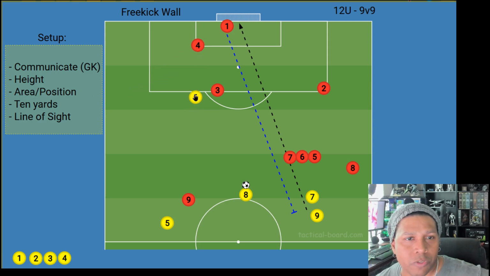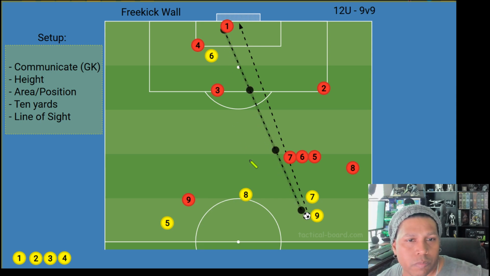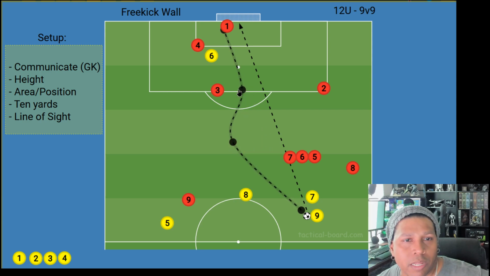If you have someone on the inside, where's that beautiful curve I had? I made that curve earlier, so let's do this again. Let's say they're really good and they curved it. It's going something like that.